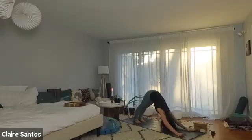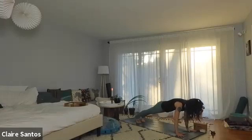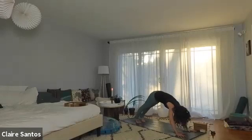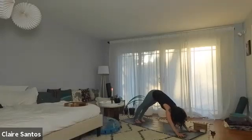Two more times like that. Inhale forward, high plank. Everything draws towards the center. Exhale, downward facing dog. Very last one, inhale forward, high plank.